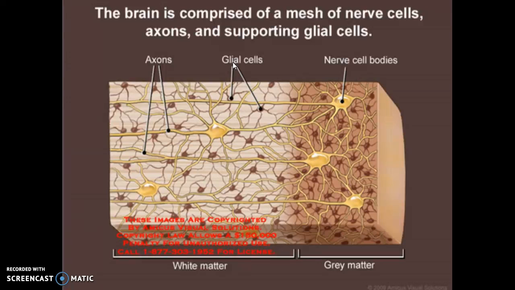It assembles the messages in a way that has meaning for us so we can understand it. And it stores information in our memory. The brain controls our thoughts, memory, speech, movement of the arms and legs, and it also controls the functions of many organs within our body like the heart or stomach and other things like that.